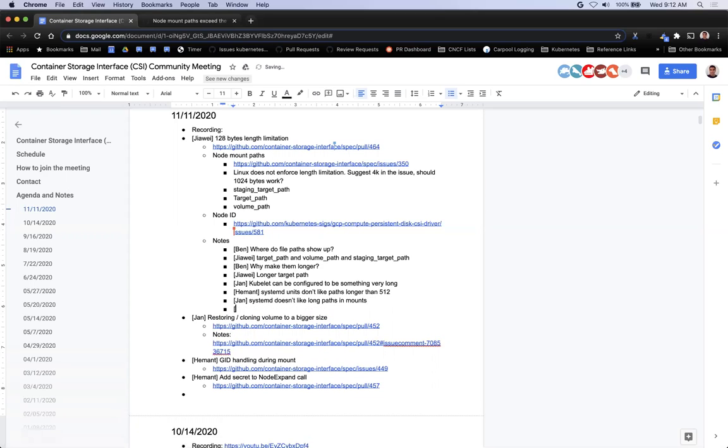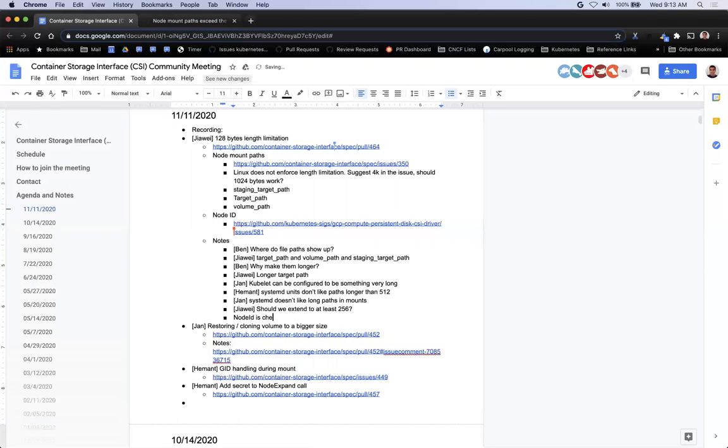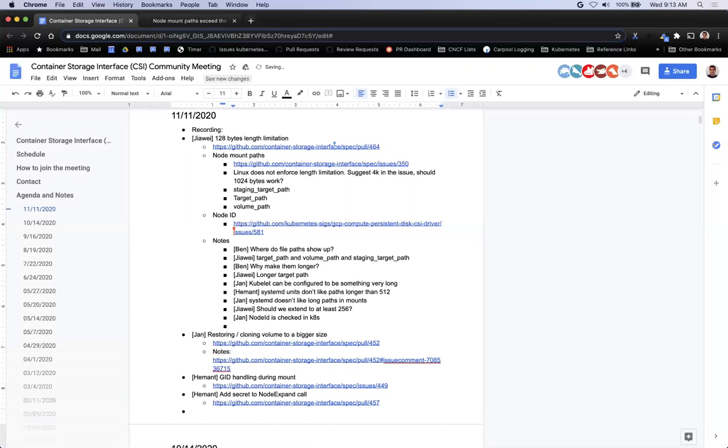So what do you guys think? Do we want to at least extend it to like 256 bytes, or just leave the path as it is right now? I think we have a consensus on the node ID, right? Wait, the node ID is complicated because it's checked in Kubernetes. You can't create the CSI node object with long node IDs. So that needs to be changed. It's not difficult, but you need a fixed Kubernetes version to use longer IDs.